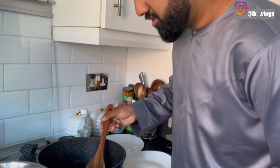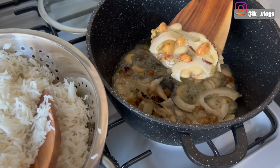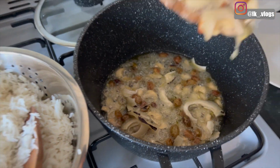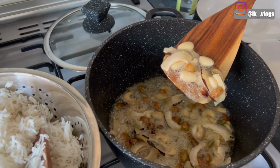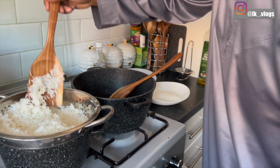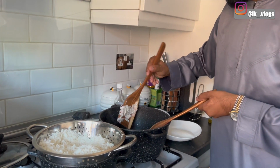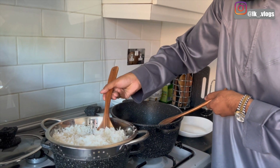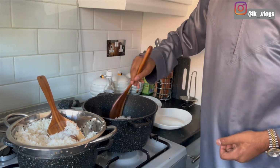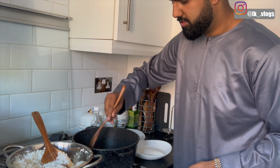Right. Bismillahirrahmanirrahim, guys, we are nearly ready to start mixing our rice. If you have a look at this, we've got our sugar syrup mixed with our fruits, and that is shining, smelling absolutely gorgeous, and we're going to start mixing some rice in with that. So we need to get our rice and mix some of this in. We'll go with 2 spoons, put that in there, and give it a quick mix with our fruit and nuts that we've got inside.